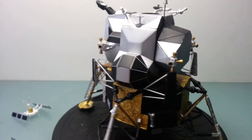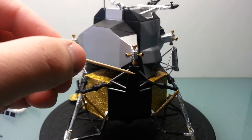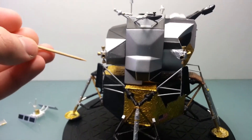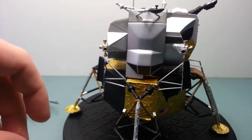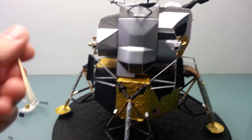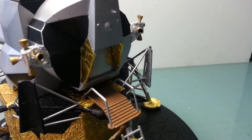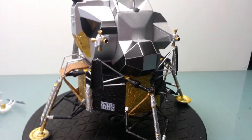The annoying thing about this is these things here are called plume deflectors. From what I can understand, they deflect the plume from these thrusters so that they don't melt the rest of the assembly. Well, none of them line up — I don't know how much protecting that's going to do. That one's completely out of line.